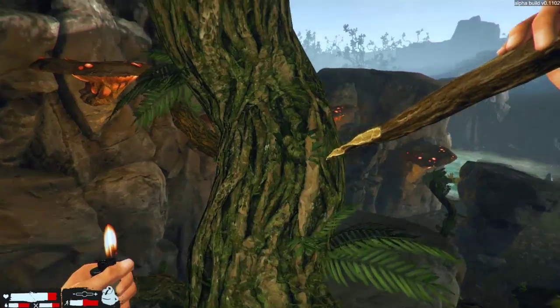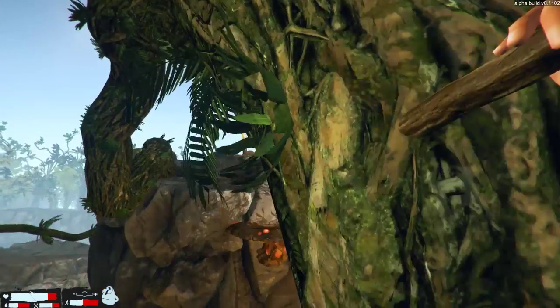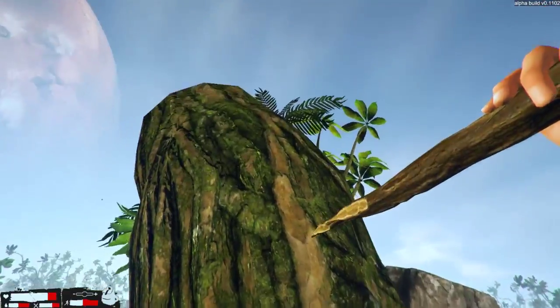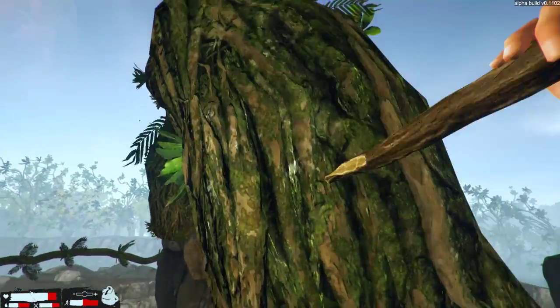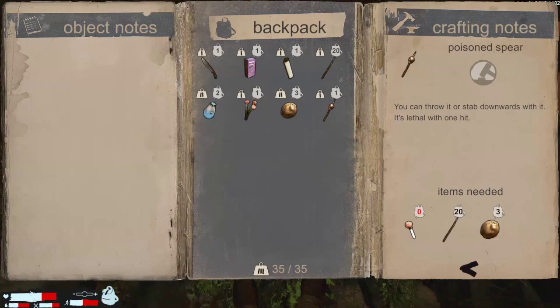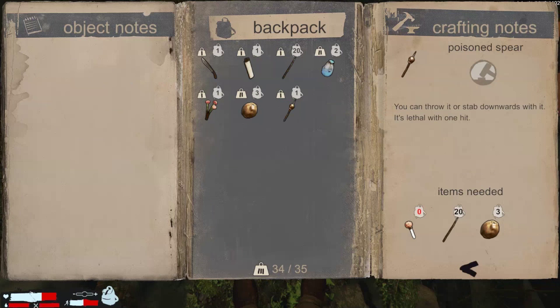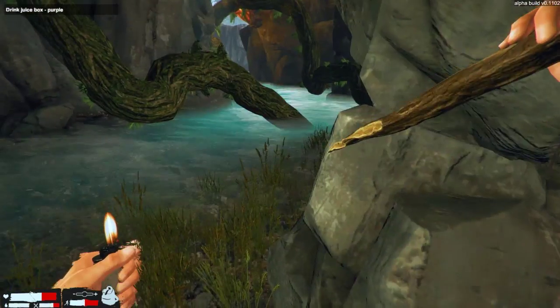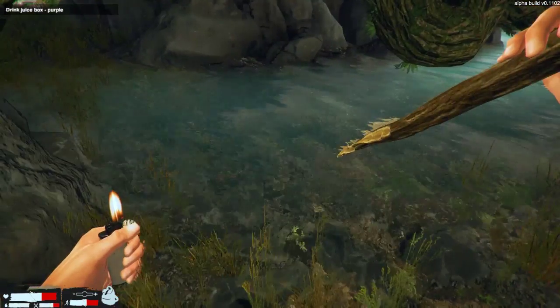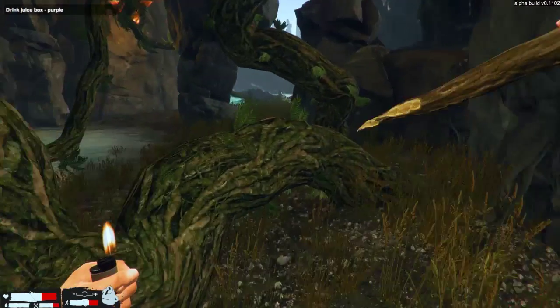I bet you there's nothing up there. Come on, you can. No! Alright. We don't have any food. I could eat it. Probably a bad idea though. Alright. Yeah, let's just continue on.